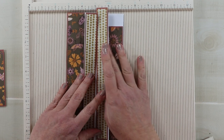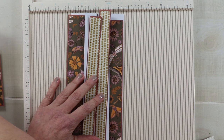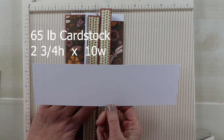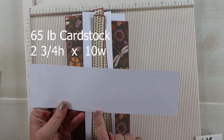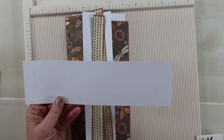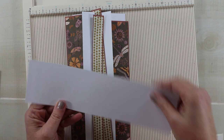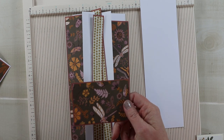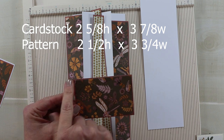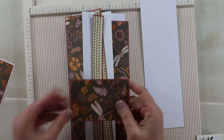We're going to layer those on the front. In order to get room for our details and embellishments, we're going to put a band on the card. This piece of white cardstock is 65-pound weight and is two and three-quarters of an inch high by 10 inches wide. We're going to do the scoring after we get the layers on so that it fits perfectly. We have two portions of pattern paper with cardstock to cover that band: those are two and five-eighths by three and seven-eighths, and the pattern paper is two and a half by three and three-quarters — two of those as well.